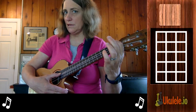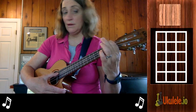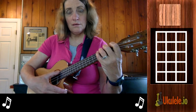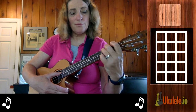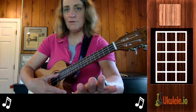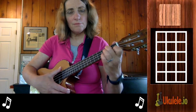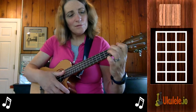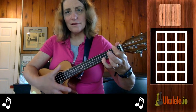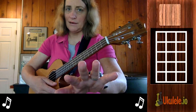This is a tenor ukulele, it's got a low G. You may have a soprano or a concert with a high G, but it's the same concept. You want to basically put your fingers on their tips, near their nail. When you're done, you will probably have lines on the tips of your fingers. That is really common for string instrument playing. That's a cool chord. Here's another one. Let me use a chord that uses a lot of fingers, and you can see that I end up with lines on the end of my fingers.